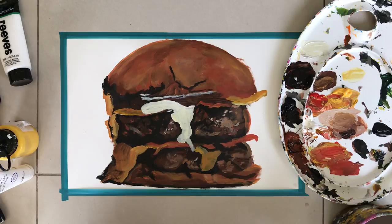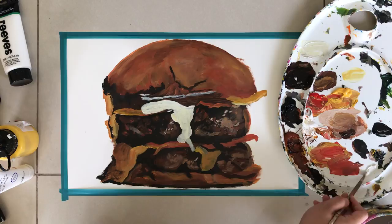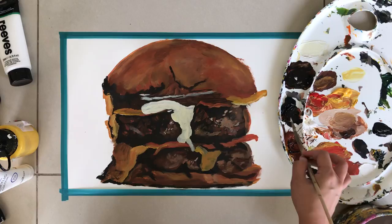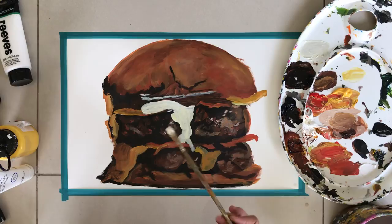All right, I'm gonna allow that first to dry. It's like a second underpainting, right? So before we do more detailing, I'm just gonna do some seeds. What do you call those seeds? Sesame seeds. So for that, I'll be using some mixture of yellow, black, and white, but the most dominant color should be white. So it's like a grayish, yellowish color.